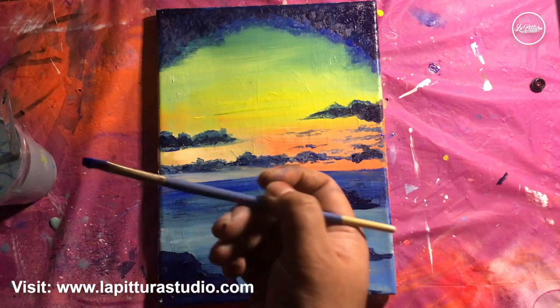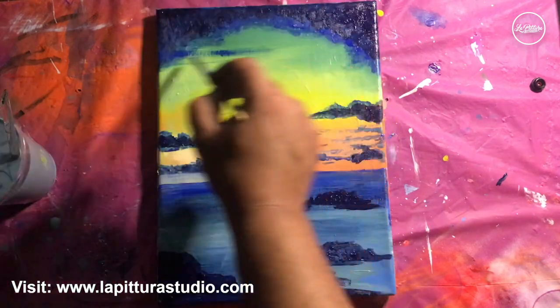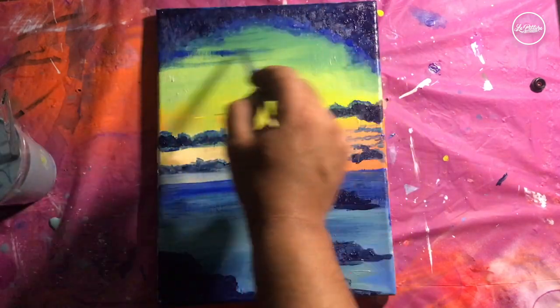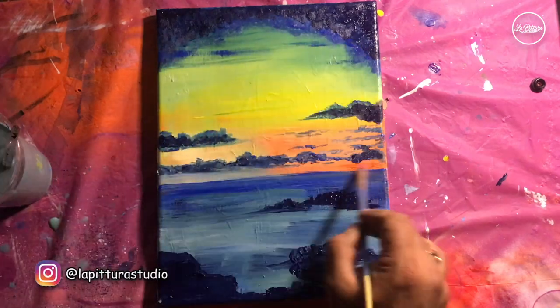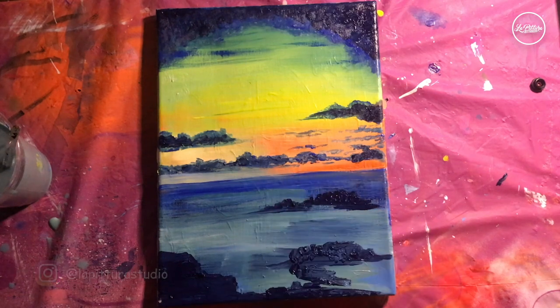Medium brush, little bit of royal blue. I'm just gonna add a few horizontal strokes, again depicting some cloud formation. Like very faint pressure, guys, very faint pressure. Same medium brush, I'm just relayering some orange in the far right area.